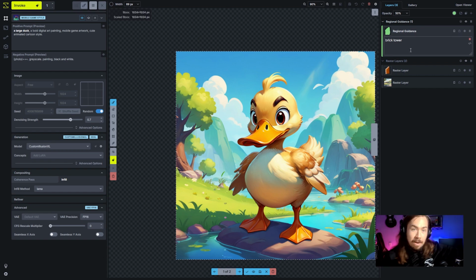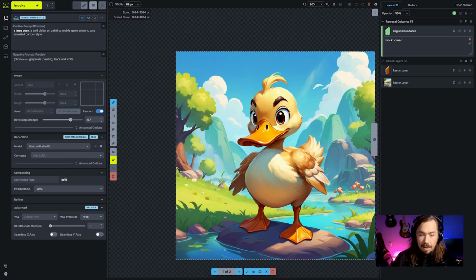It's like, okay, well, I'm not really thinking about a brick tower here, so there's no brick tower to put in. And so that's where if you're thinking about the regional guidance as guidance, it is guiding elements of your main prompt. It is not forcing certain content in. That's probably the better way to think about that when you're using a prompt. When you use a reference image, it's a little bit different because you are specifically saying, here's an image and here's where it applies. That's a little bit more of a direct injection of content, and you will find the reference image is a lot more powerful than just a prompt. It's doing a regional reference rather than just regional guidance with the prompt. So this is a great question.